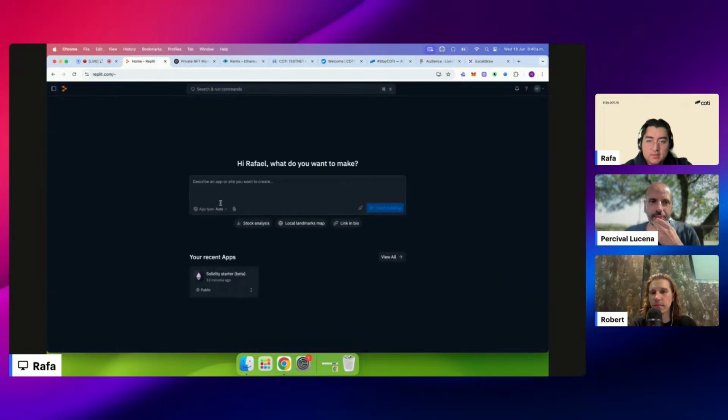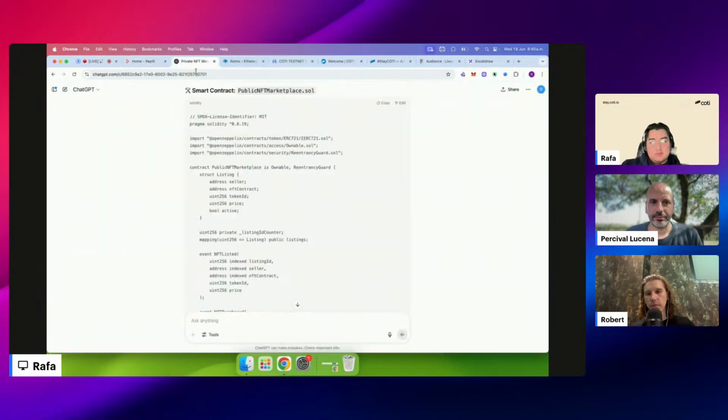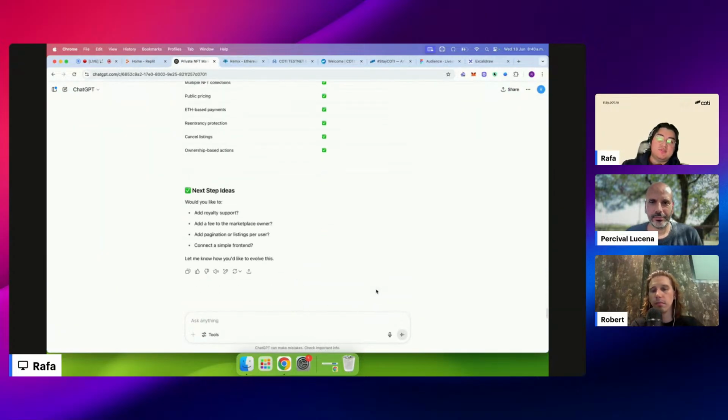Okay, so what's the next step? Actually, I will create a prompt for Repl.it just to create a decent marketplace, because I want to retrieve some details given from ChatGPT with all the context that it has from the internet. Okay, so create a prompt to use in Repl.it for my NFT marketplace in Cody testnet blockchain.